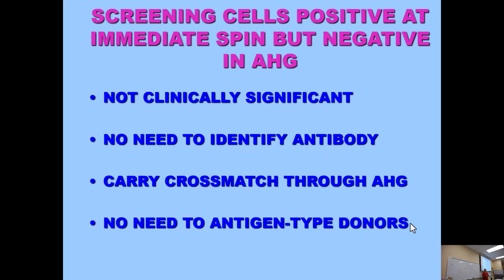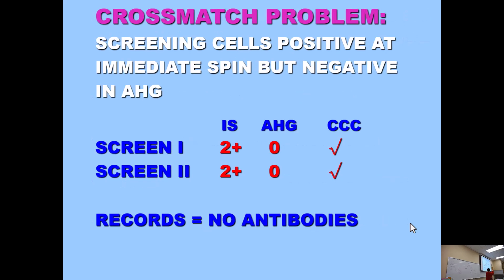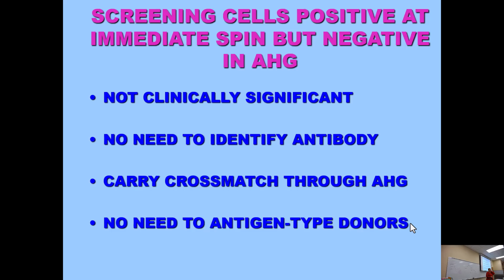I'm sorry, when it says no need to identify antibody, are we talking about the antibody in the patient's serum? Yeah, right there, because it's an immediate spin. Okay. So we don't have to identify it, but we still have to run it through AHG. Pretty much, we run anything through AHG if there's any issues. If there's any issues anywhere up here, we run it through AHG. The only ones we don't have to: immediate spin, type is okay, screen is negative, we can immediate spin it, no history.